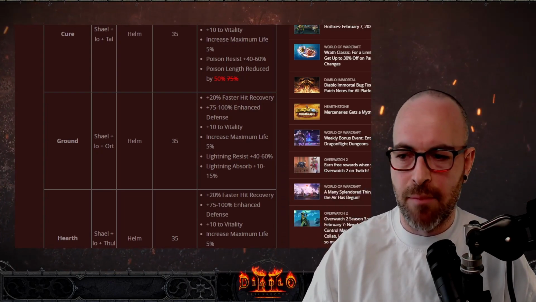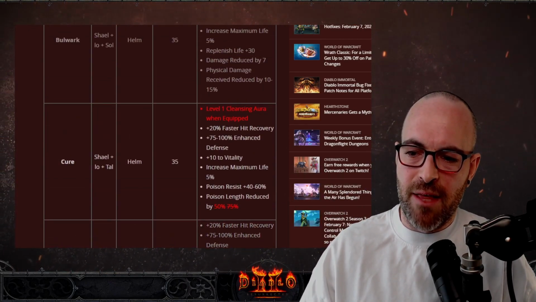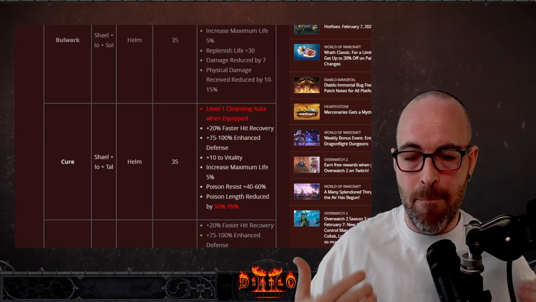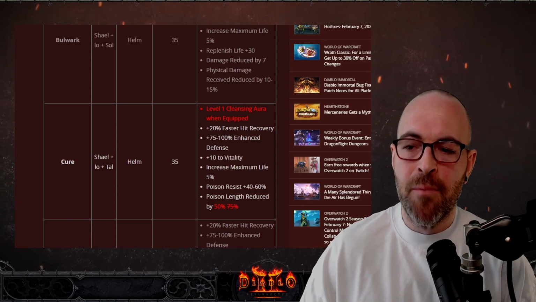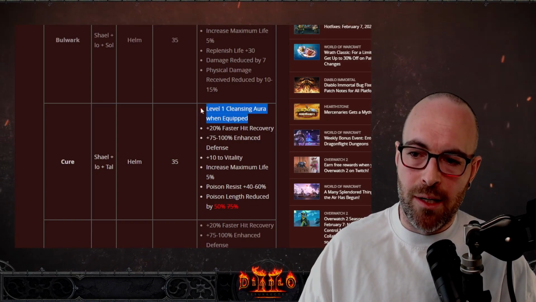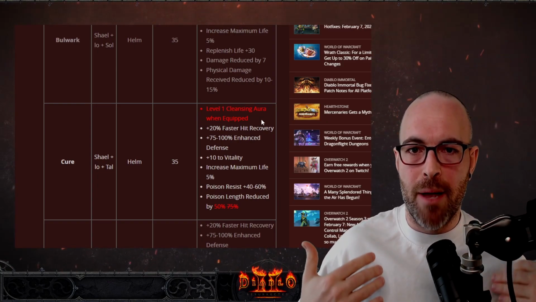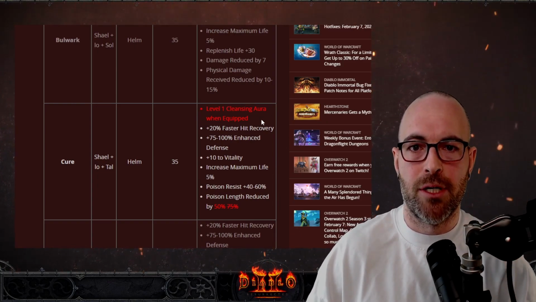Maybe they could have gotten some upgrade, but the one specifically that I actually had as a D tier initial item in PTR now got a massive change. Let me tell you why. So as we look at level 1 cleansing aura, if I think about an energy shield sorceress for a second, as we know, poison damage immediately penetrates through the energy shield.